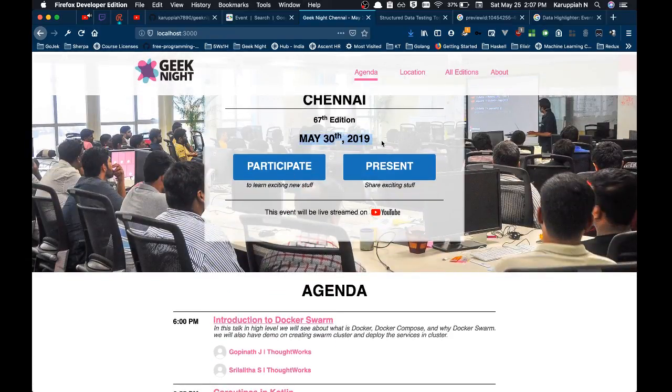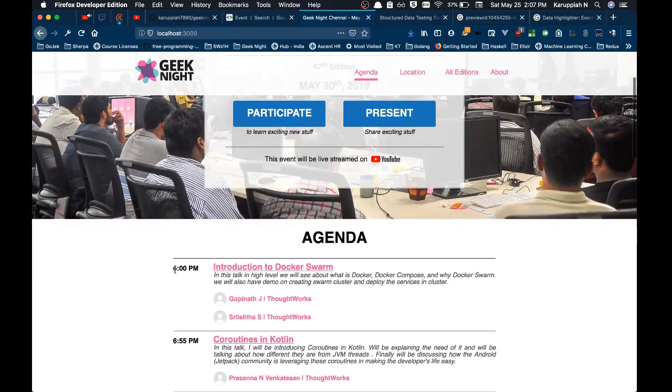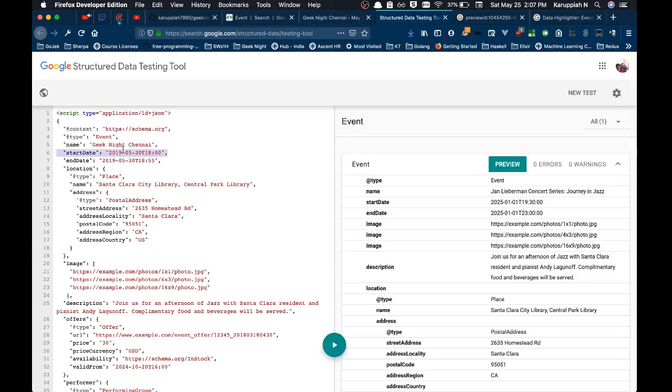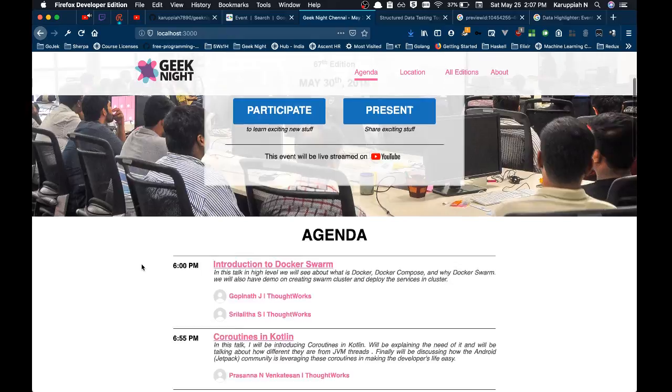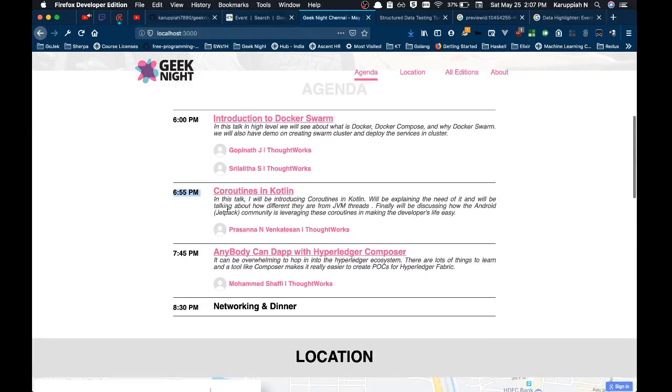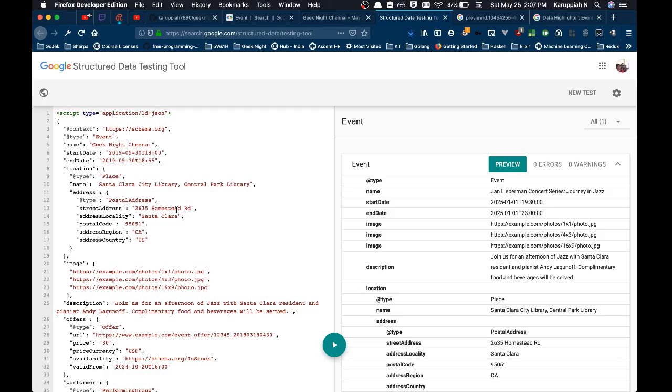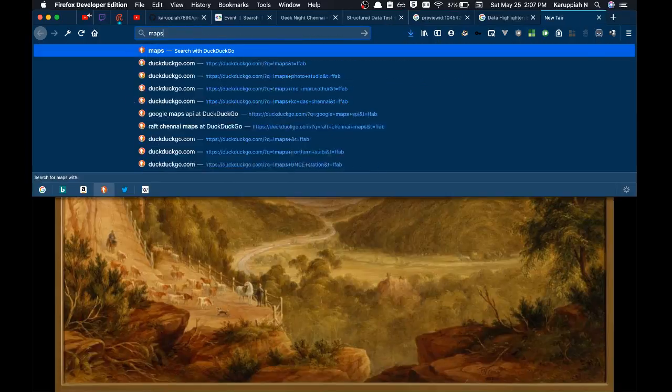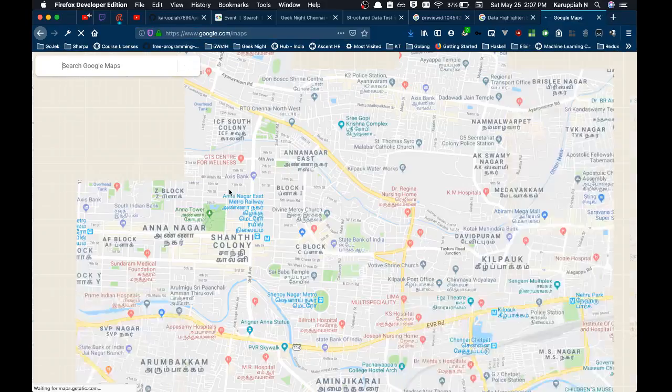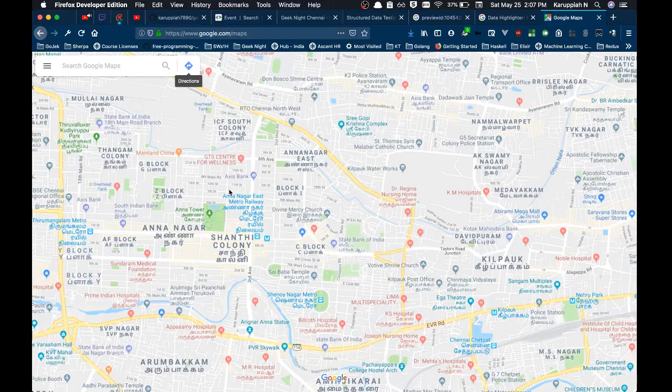I put the date as May 30th, 2019 and the start time is 6 p.m., so 24-hour timing, 18. And it finishes at 6:55 where the next talk starts. And it says location. This is where, when I was typing maps.google.com, I realized I don't have internet and my stream stopped. Very funny situation actually.